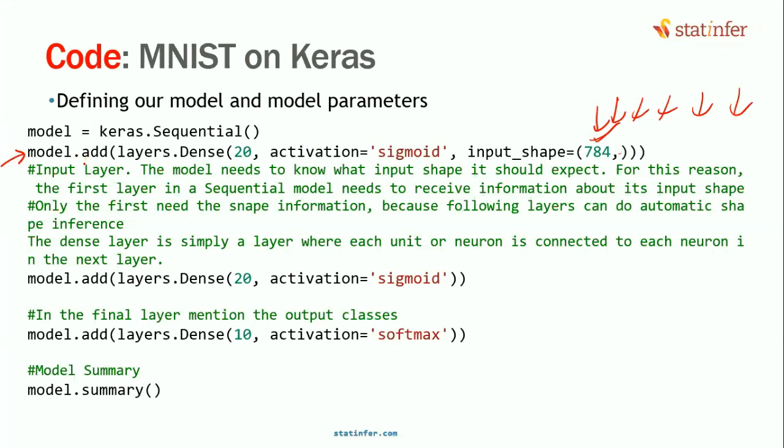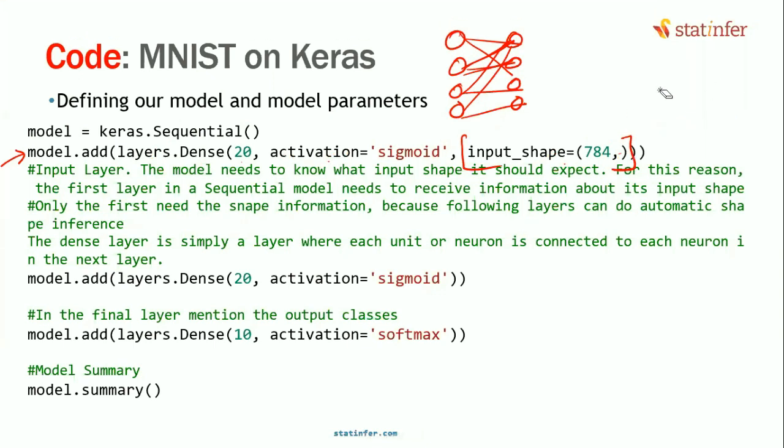Now, model.add, we are adding the first hidden layer. In these hidden layers, every node in the input layer is connected to every hidden node. Every node is connected to every other node. That's why they are known as dense layers. So layers.Dense(20, activation='sigmoid', input_shape). I have explained what input shape is. Input shape is nothing but your number of input nodes, comma, number of images you can give, otherwise you can ignore that. Okay, the general standard is to just give the number of input nodes.